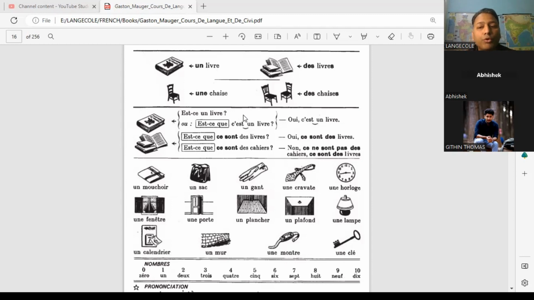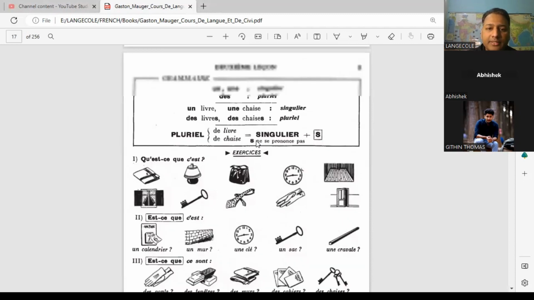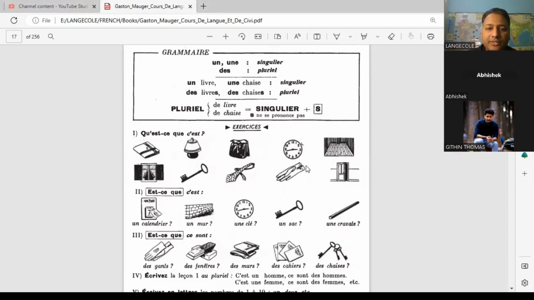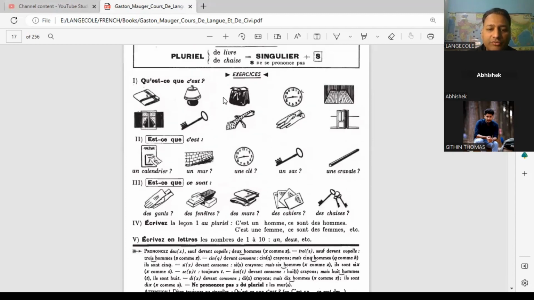You've learned about "montrez-moi," right? "Montrez-moi un stylo," a stylo like that. And you have also learned what? "Où est," right? "Où est le livre?" Where is? So you've done exercise for some of them in the previous exercise. Now we will do more exercise for this in this chapter a little bit, because we've already learned this also. This is also related to the same thing, indefinite articles, use of indefinite articles through different question and answer. So now we'll do these exercise also quickly.